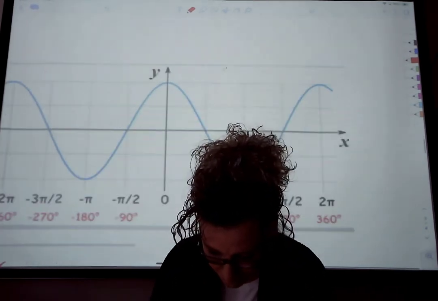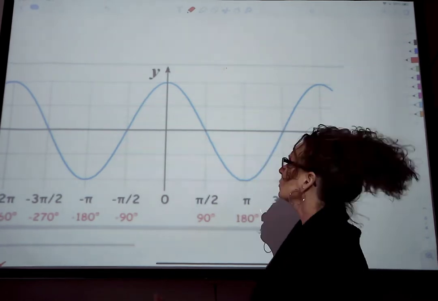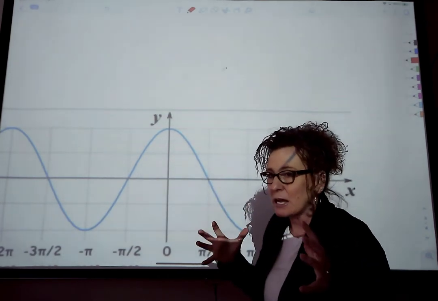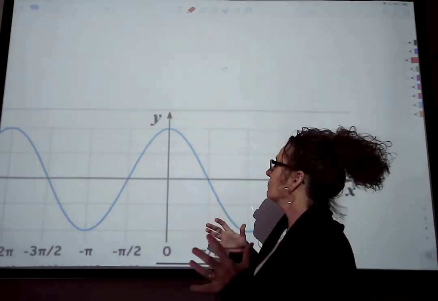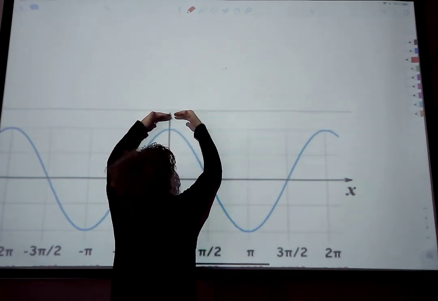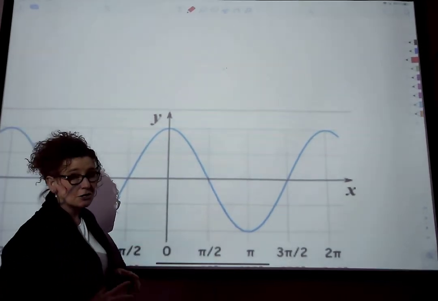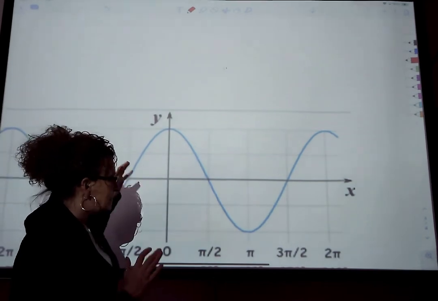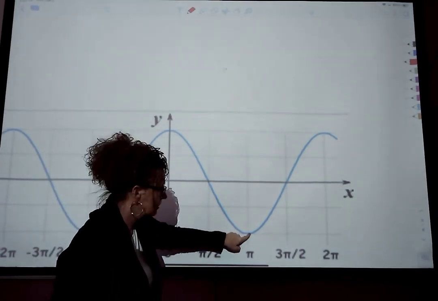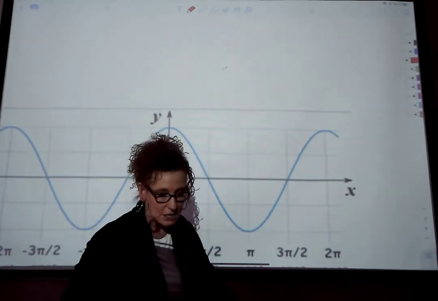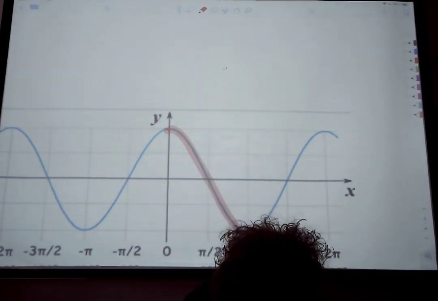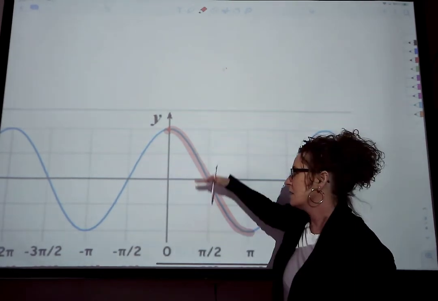Okay, check out cosine real quick. Again, as close to the origin as possible. Where can you limit with your cone of shame so that the region that you're looking at passes the horizontal line test? Can you use the same place that we did for sine? Can you look from negative 90 to positive 90? No, not good for cosine. Stay close to the origin though. Where could I look? Well, where would I pass the horizontal line test? I think if I only limited myself from here to here, I can't go back up because then it would fail. But from here to here, it would pass the horizontal line test. That portion of cosine passes the horizontal line test.